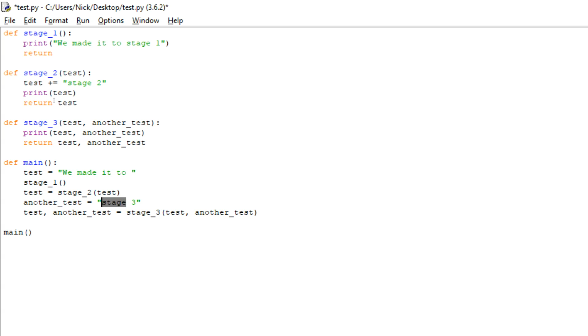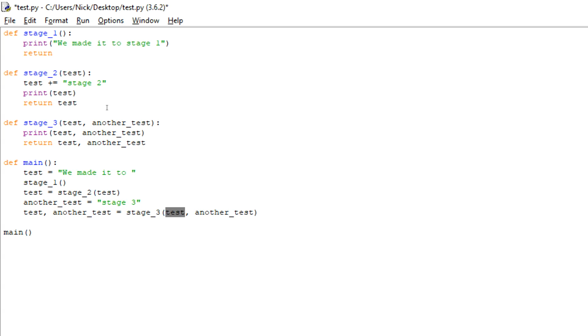And then we're gonna make another string that says stage three inside it. It goes inside the variable another test, and then we're going to look at something very crazy. So first we ignore everything on the left hand side. We see the equals. We know that we're going to go to this function first, and we're passing two variables. One variable has we made it to stage two inside it, and then another variable has the string stage three inside it.